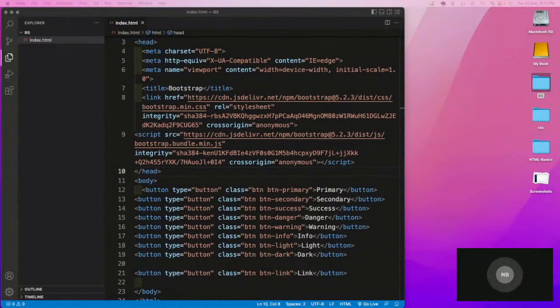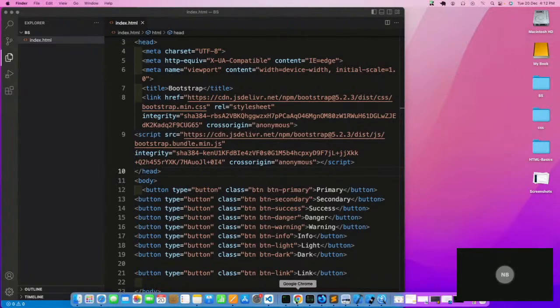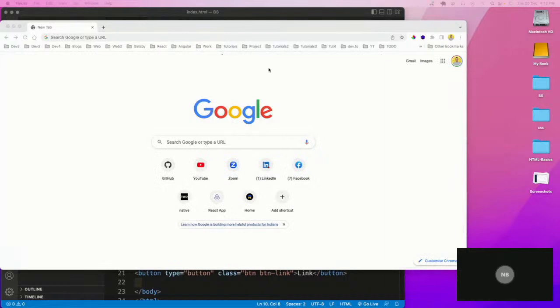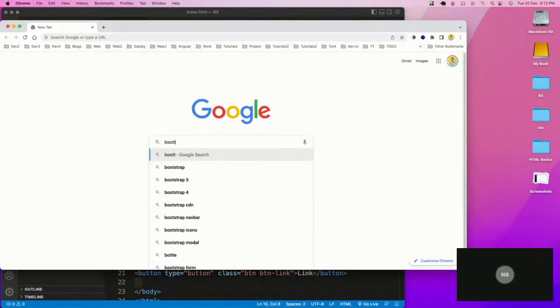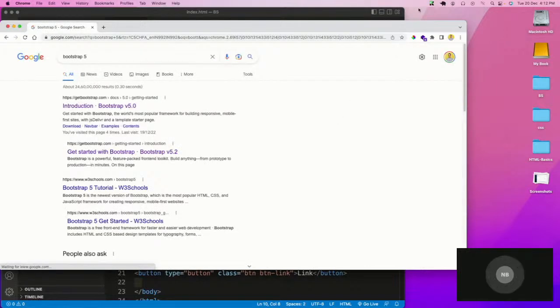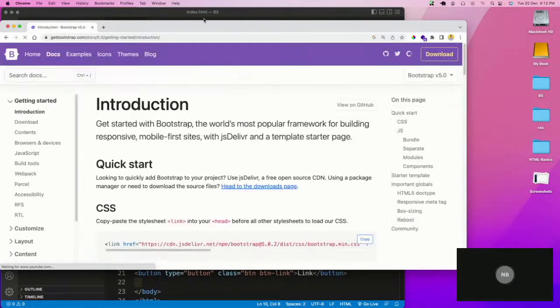The Bootstrap grid consists of four things: the breakpoint, container, row, and column. Now, what is a breakpoint? For us to understand, let me open the Bootstrap 5 documentation on getbootstrap.